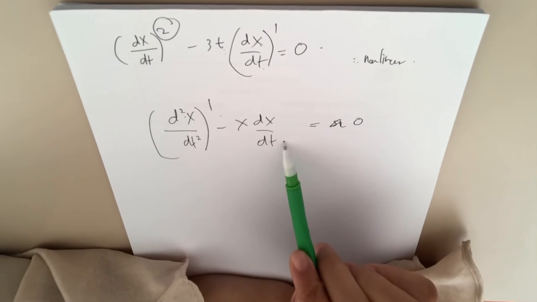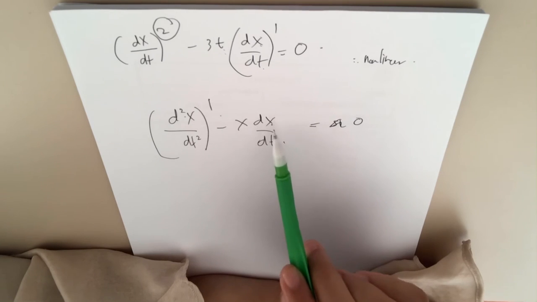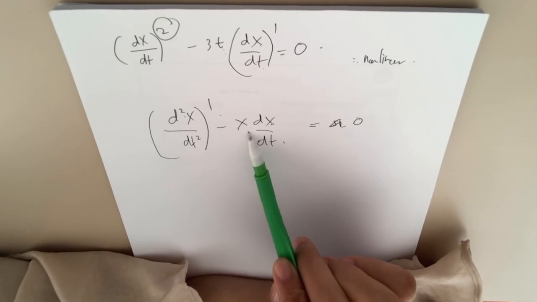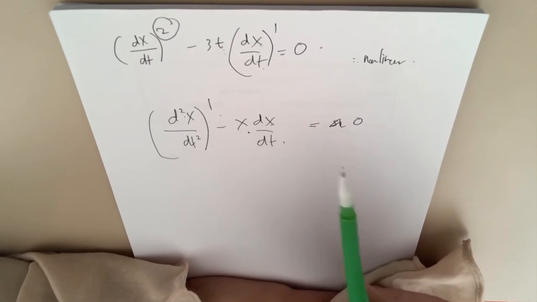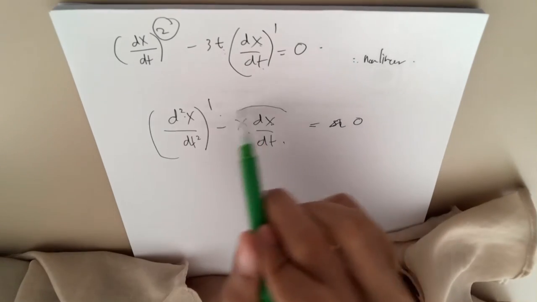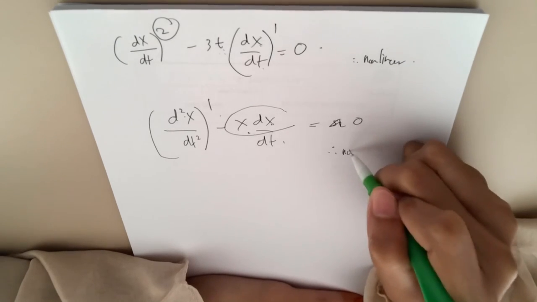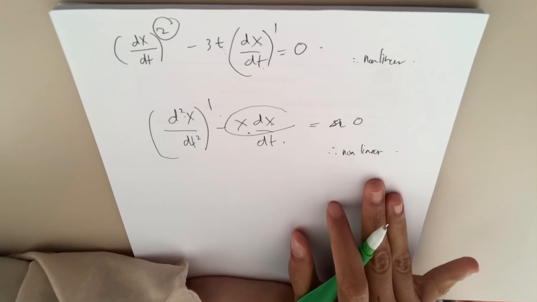Now we proceed to the second term. The second term, this is dependent variable. So now dependent variable multiplied with dependent variable. Is it okay or not? It's not okay, right? So the condition number 1 is must not occur as a product between dependent. So tidak berlaku yang darab antara dua ni. Therefore this is non-linear.